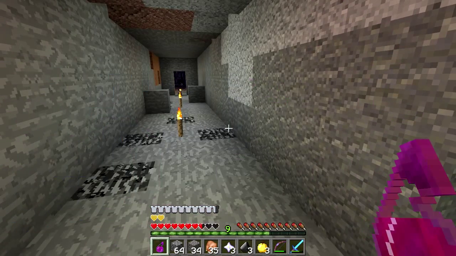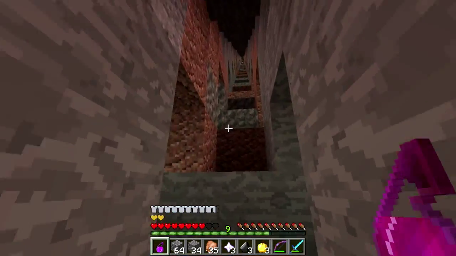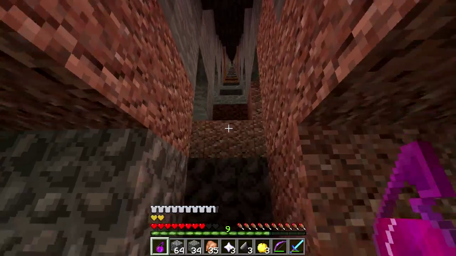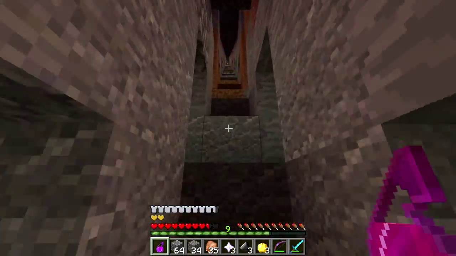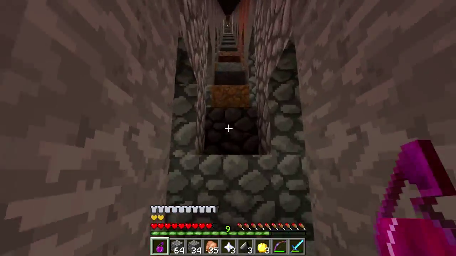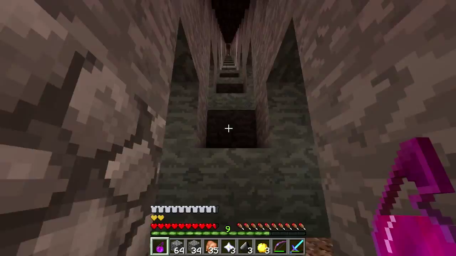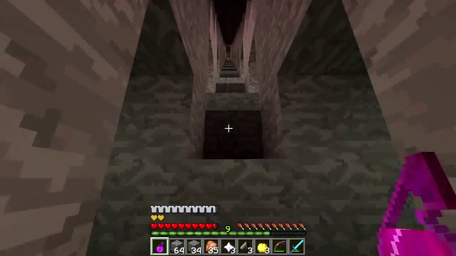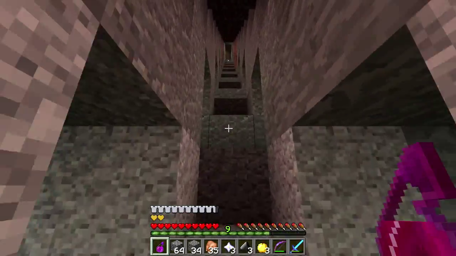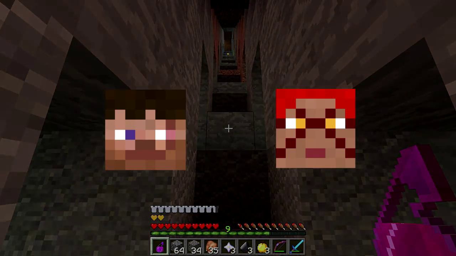Well, there you go. That just shows you better to over-prepare and destroy your enemies than to under-prepare and have someone have to come help you and keep a wither from destroying the spawn area. Cough, cough. Burn!